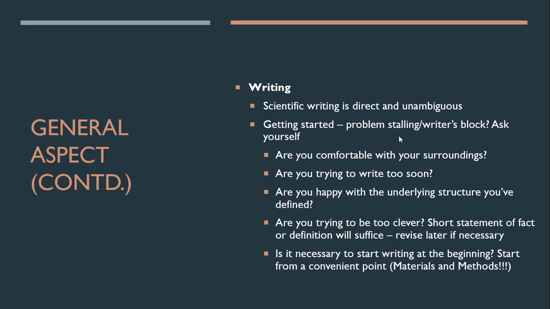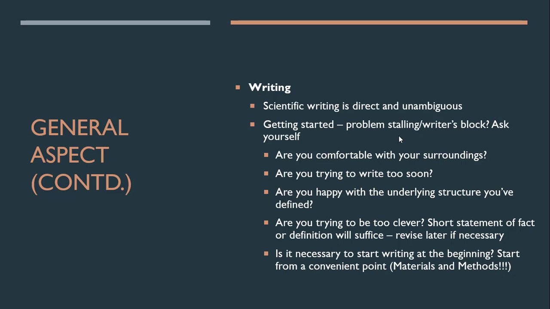Then, if you are having problems writing some aspects, you should also ask yourself, are you in a comfortable environment to write, or are you trying too soon to write? Maybe you have not gathered enough information, that is why you are not able to write. If you are not in a very comfortable environment which can help you to relax and concentrate, that might also be the problem.